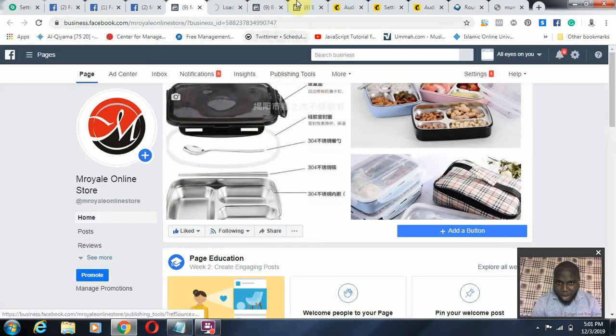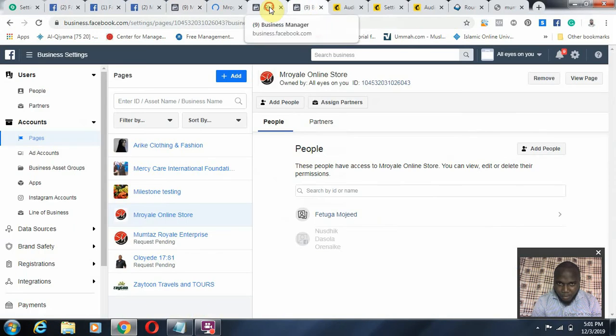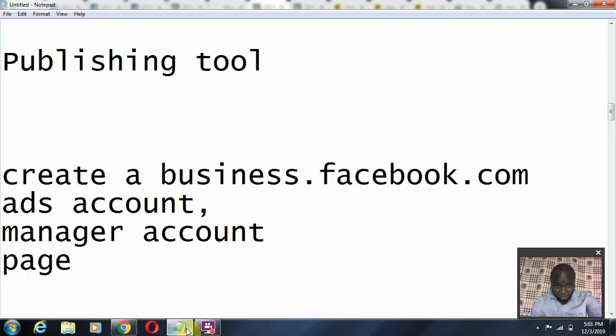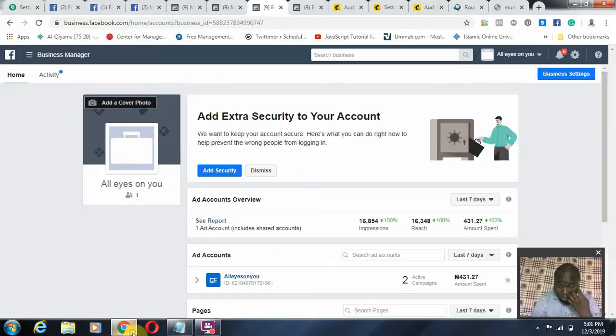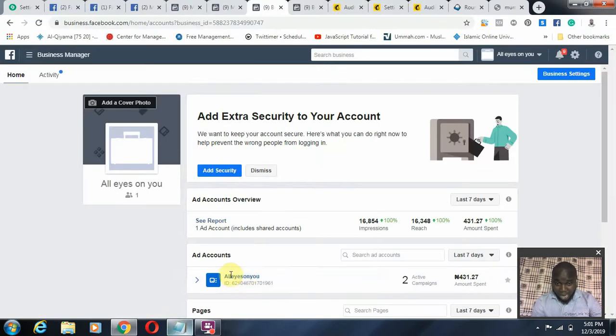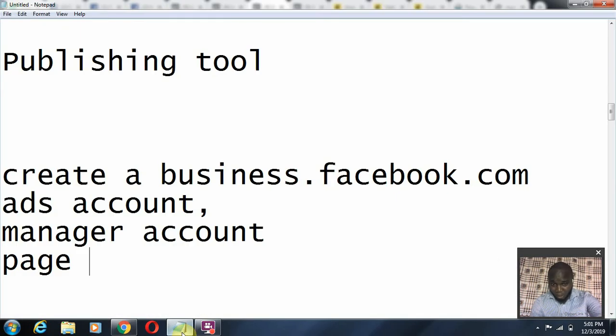So the first thing we are going to do is, if you come to your business manager, let me show you. If you come to your business, that is your account manager, your manager account. When you get to this place, you would be able to add your ad accounts. You'll also be able to add pages, your pages.